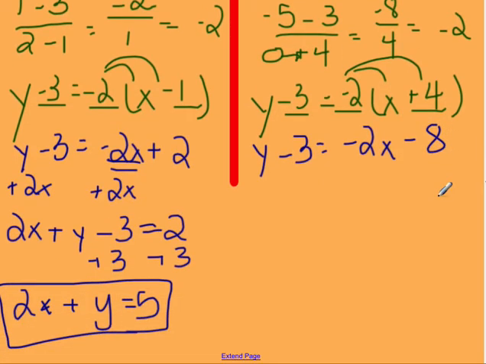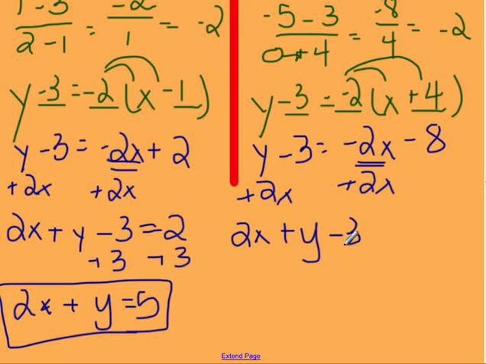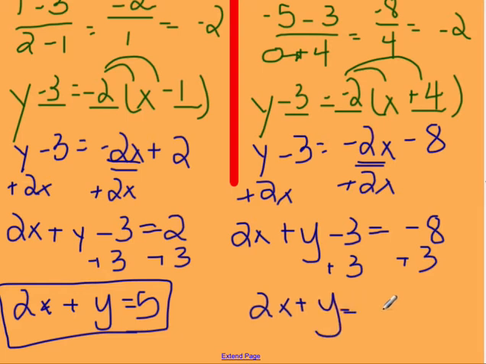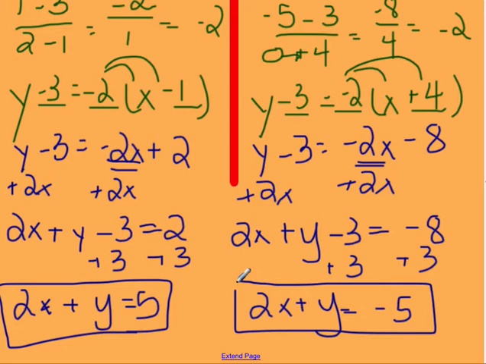So now, again, I want to get my x's over to the other side. So since this is a negative 2x, I need to add 2x to both sides. Again, that 2x can't be combined with anything because none of them have an x in it. So I get 2x plus y minus 3, that was already over on that side, is equal to a negative 8. Now I need to get that minus 3 over to the other side, so I'm going to add 3. And then I get 2x plus y is equal to negative 8 plus 3, which is a negative 5. So this right here is your final answer for number 4.